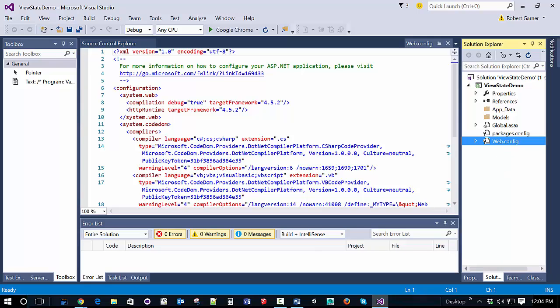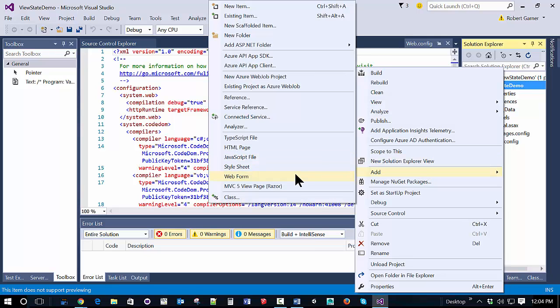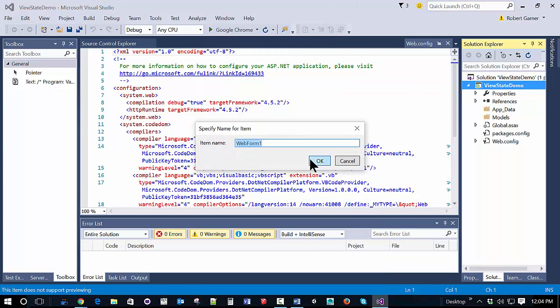So first we're going to add to our project a web form. And I'm going to call it ViewState demo page.